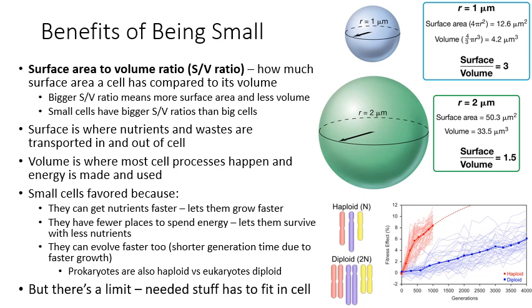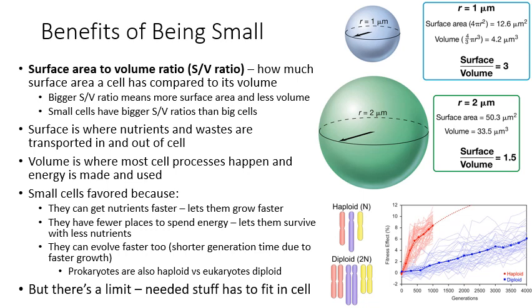There is, however, a limit to how small you can get away with being, because you need to have all the stuff that you need. You need to have space for your genome, and space for your ribosomes, and space for your metabolism. So you can't be so small that there's nothing to you at all, or else there's not enough there for a cell.